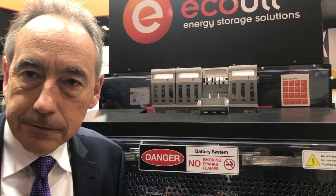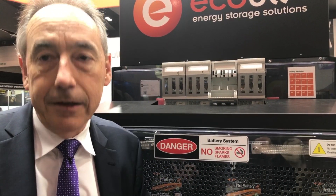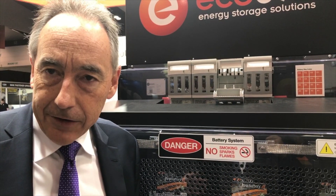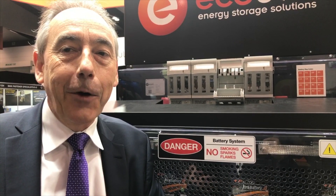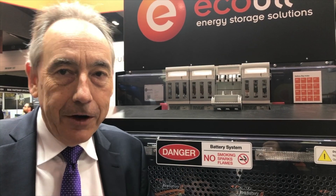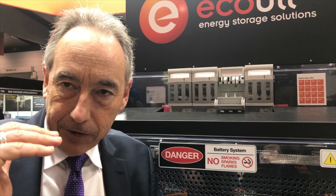Let's talk numbers. This particular configuration of UltraFlex is a 20-kilowatt capable unit — 20 kilowatts of power. And around 17.4 kilowatt-hours of capability in the usable zone, what we call our partial state of charge zone. With UltraBattery as a lead-acid product, we use the whole battery, but in a particular way. In that central zone — the 30 to 75% range — we use the battery at high power. We're doing some spectacular applications at 1.4C, which is about a 40-minute rate, utilizing that partial state of charge band.